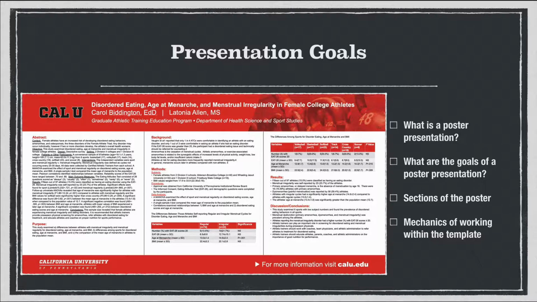Really, I'm just providing this one because it gives you an idea of the layout, how it can look, and so on. But the poster presentations at a professional conference often involve a period of time where your poster is hanging, people can walk by and look at it, and then typically a period of time where the authors would stand next to their poster. So if an attendee wanted to ask you questions, they could. So it is both a static, asynchronous type thing where people can look at your poster, but then also a period of time where you're typically there to answer questions about your research, about what you found, what it means.